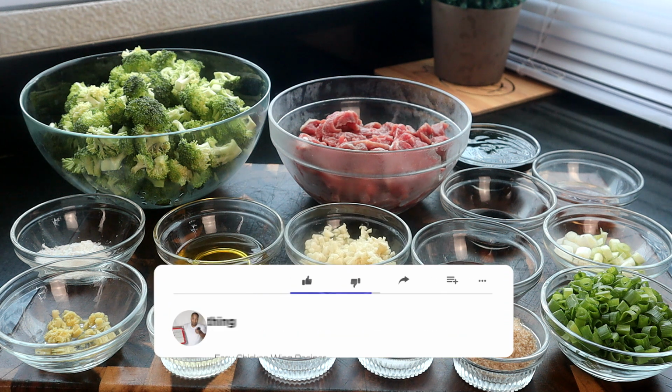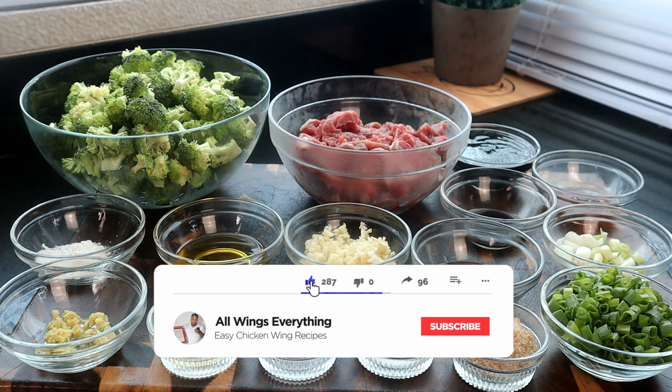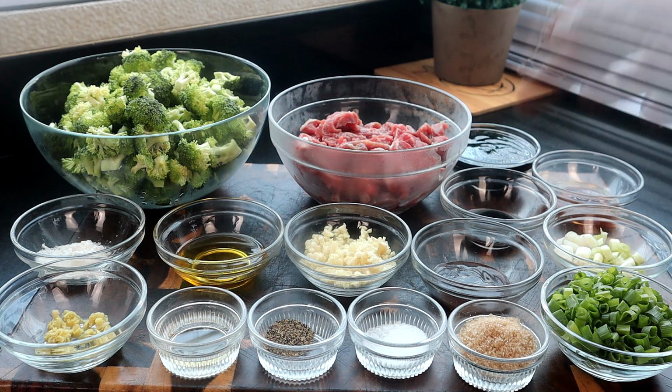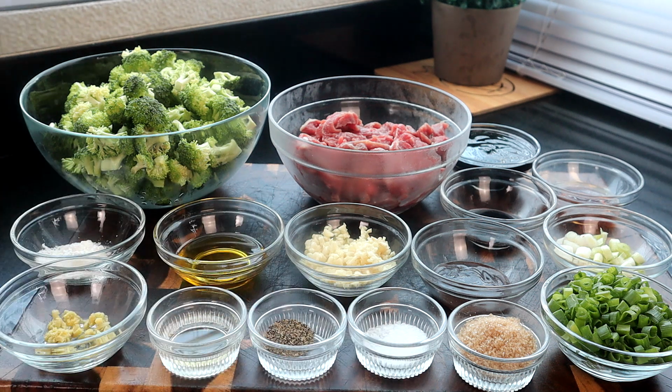All right, so here are the ingredients we're gonna use today. Let's do a quick roll call. We have our broccoli florets here. We have our sliced beef here. We have some oyster sauce, sesame oil, soy sauce, hoisin sauce. We have some brown sugar. Here we have the green part of the green onion and the white part of the green onion right here. Salt, pepper, fresh garlic, some olive oil, some rice vinegar, some fresh ginger, and some corn starch here, guys. So these are the ingredients. Let's go ahead and continue.